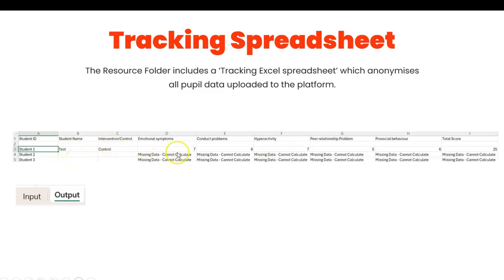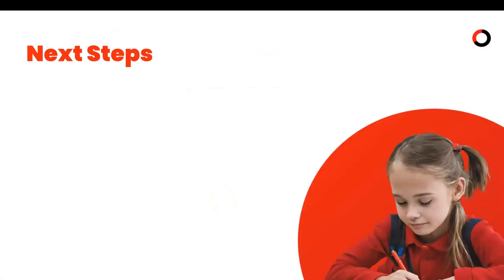What we will try to do is we'll try to see how the intervention has worked potentially across each of these different areas. So this is just an additional analysis that we are asking schools, at least for the pilot, if it is possible just to share with What Works Education the anonymized spreadsheets. We will look at doing some additional analysis. So that's it. So the next steps, that's everything you need to know to get started with the intervention. The next step is to download your research protocol, your resource folder, and then start your trial wizard.